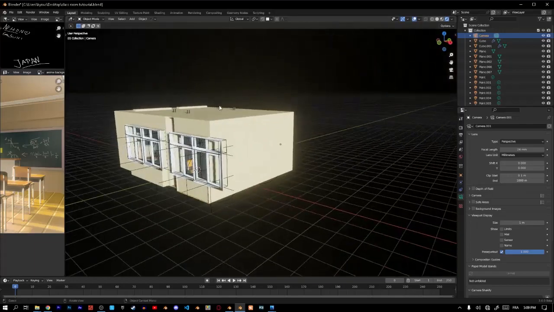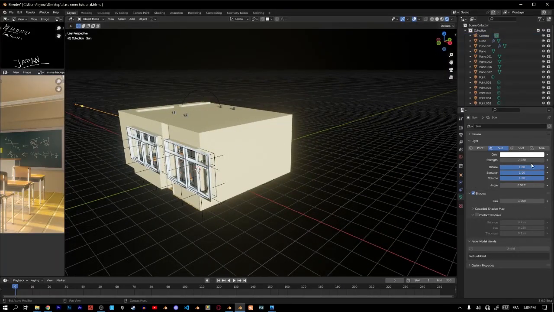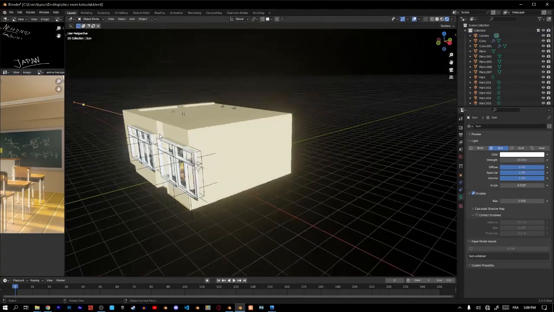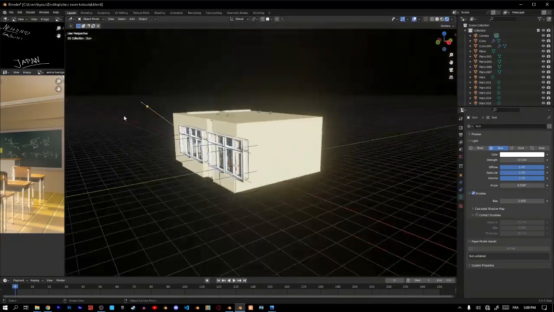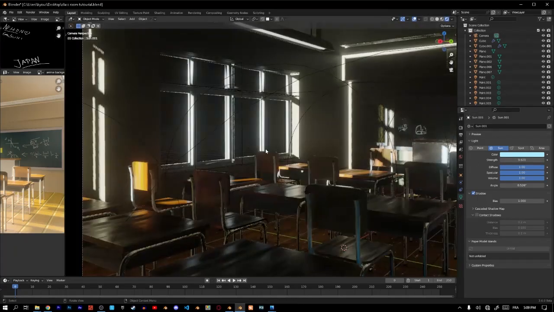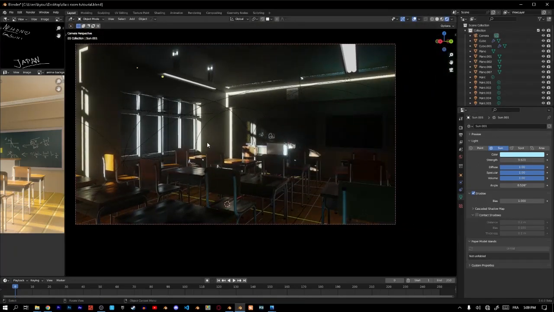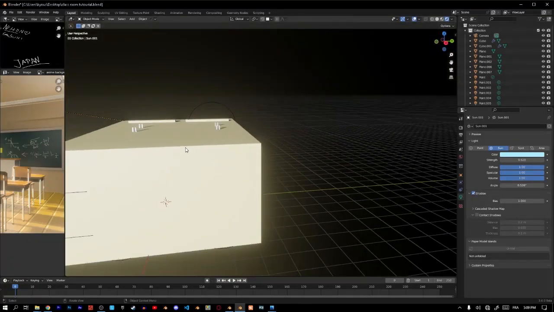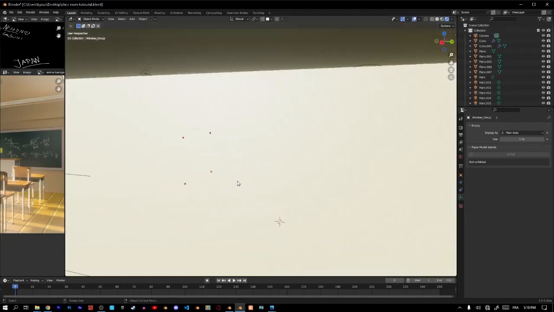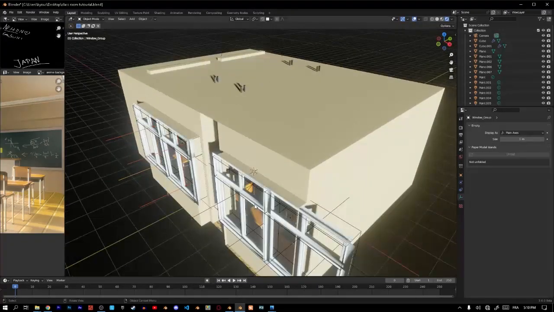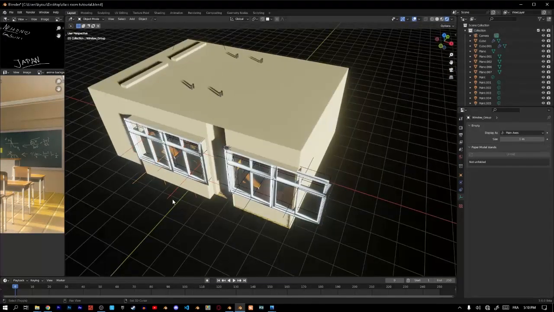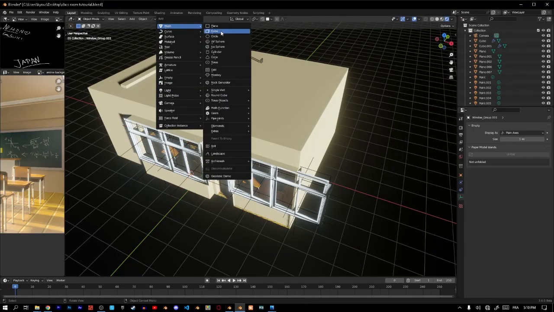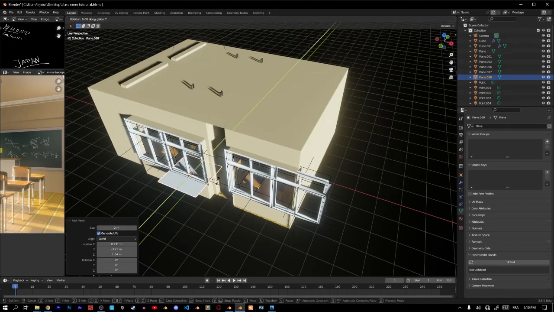Maybe the sunlight should be brighter than the sun. Yep, should be bright. And this weird thing is happening again and again. Maybe I will add a light blocker. So Shift A and add a plane.